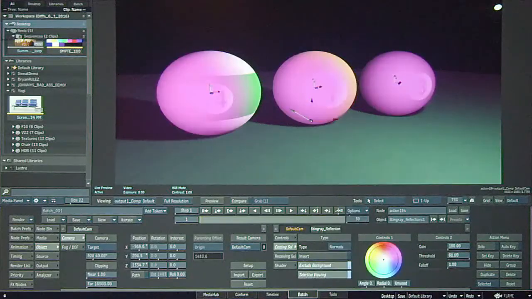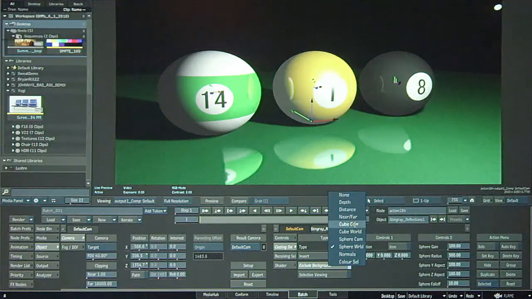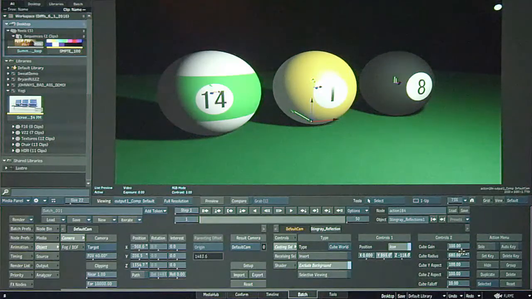But we've got other ways to do it too. We can do a normals pass here and choose that. Let's turn off selective viewing. So as I point the normals away, I can control that, but that's not really doing it, because that's why I chose the cube. Now it's affecting it. Yeah, it looks like it did. Did it do it? Crank it up. Yeah, there we go. Okay. Yeah, I lost it on the balls. I think it's something a little funny. Okay, well, it's part of learning it.